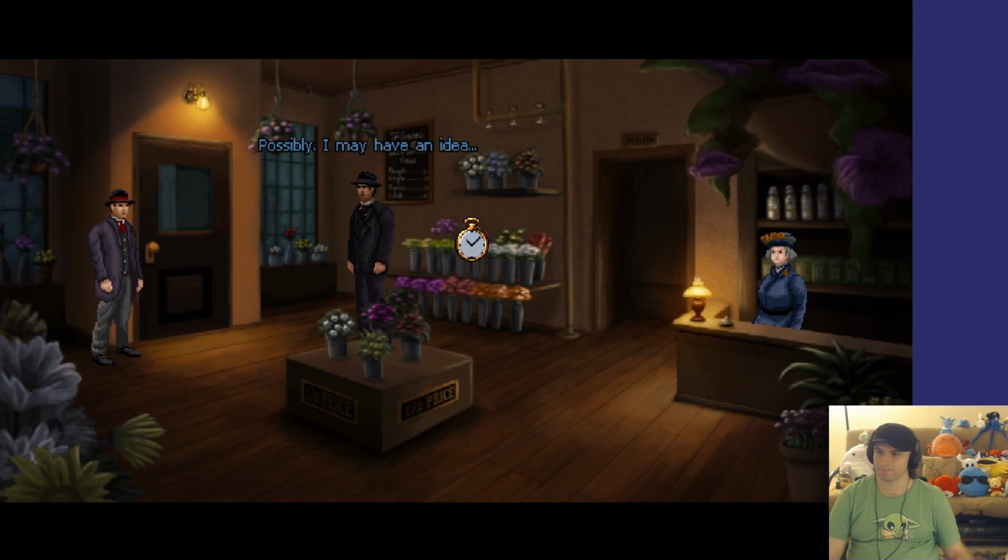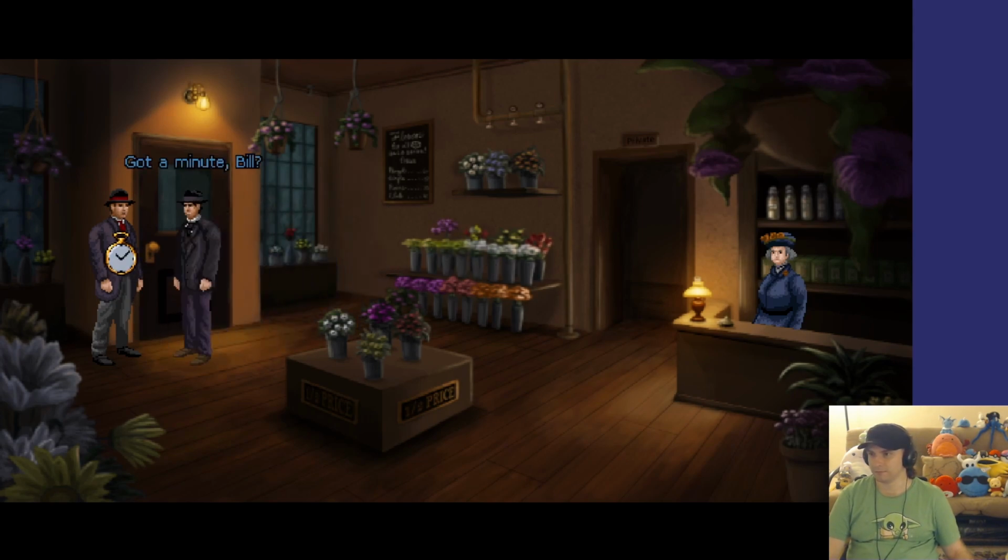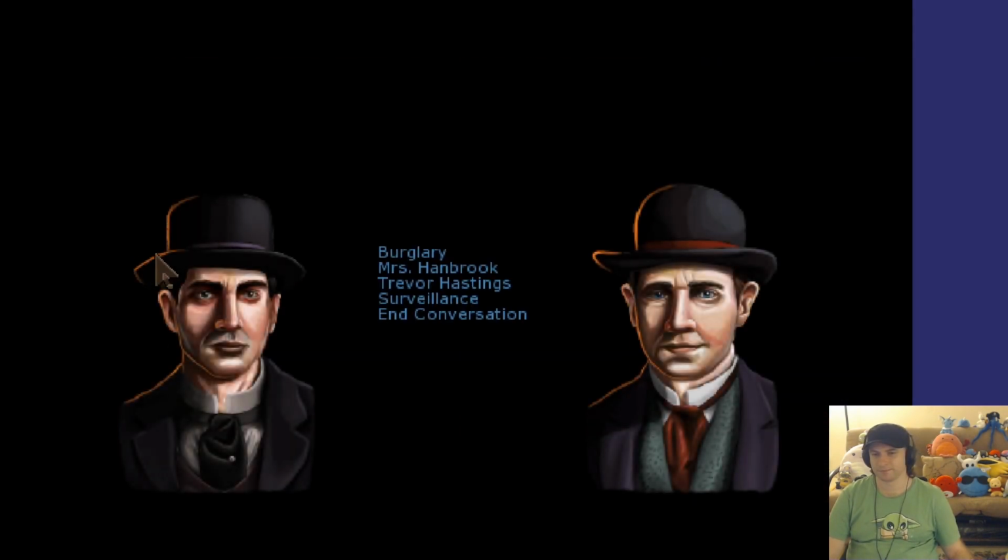Learn anything? Possibly. I may have an idea. Ah, you're being cryptic. That's always a good sign. But if you've got a plan, let's talk about it. Okay, let's talk about it. Got a minute, Bill? For you, Miles, I've got 5. Oh, such good friends.